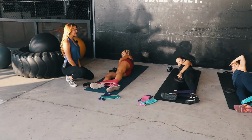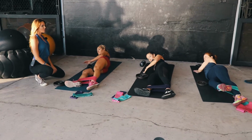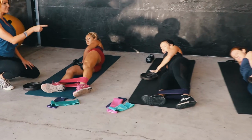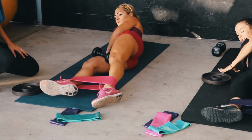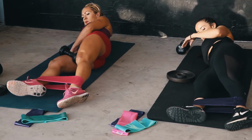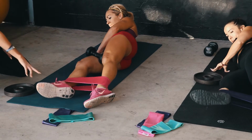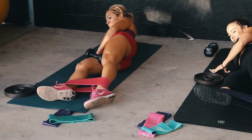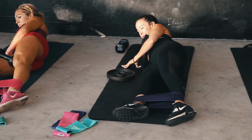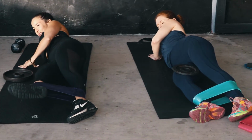The girls are going to add resistance to this movement to really feel those inner thighs. So you'll see that Joanna's adding a little 10-pound, and Sandy wants to add a 5-pound over there. Perfect. You want to open up through your hips just a little bit, but make sure they're still stacked. Your focus is keeping this top leg on the ground, as this one is going to be using the weight and pushing against that band. Slow and controlled. Again, you're in a pyramid rep, so you're going from 1 to 5, and then 5 down to 1.